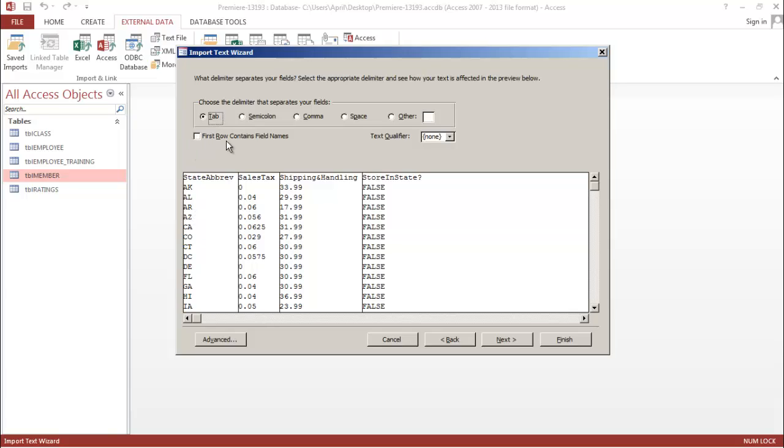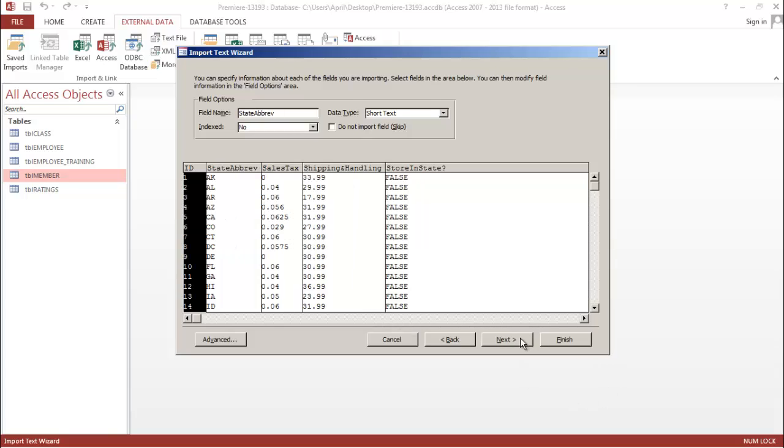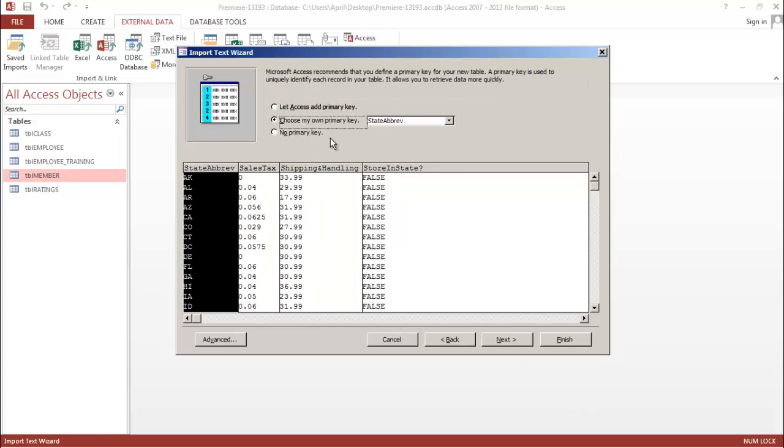You must tell it in this case that the first row contains field names. So be sure to click that. Otherwise, this is going to import as one part of the data, which is going to be a problem. Click Next. Nothing we need to do here. Click Next. Choose your own primary key.